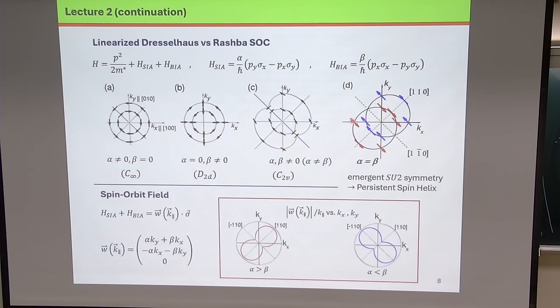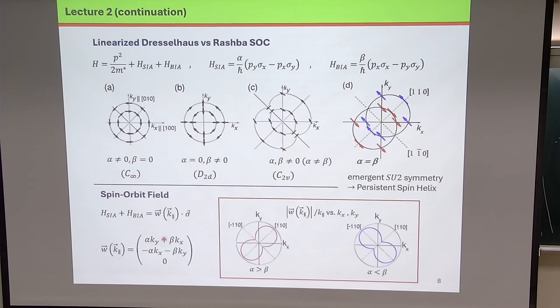Now I can plot the spin-orbit field. What I call the spin-orbit field is the following. All of this is just p with sigma, and I can create a vector, so I can rewrite this spin-orbit coupling in this form: some vector W dot sigma. This W is what I call the spin-orbit field. If you have a Zeeman splitting, you have B dot sigma. Well, I don't have B because I don't have a magnetic field. I have W, which plays the role of this spin-orbit field. And if you look at the form that I have here for this spin-orbit coupling, you can easily realize that this spin-orbit field, when you have Rashba and Dresselhaus, will look like this vector here.